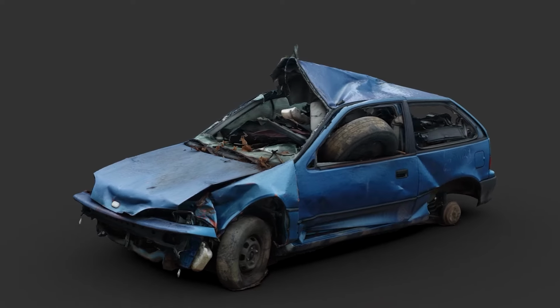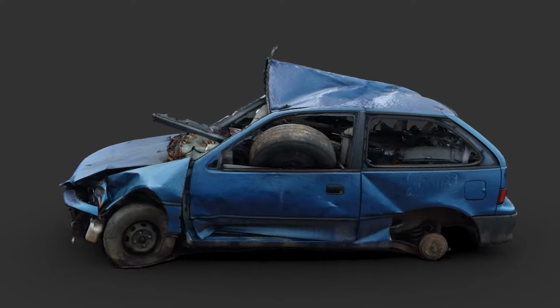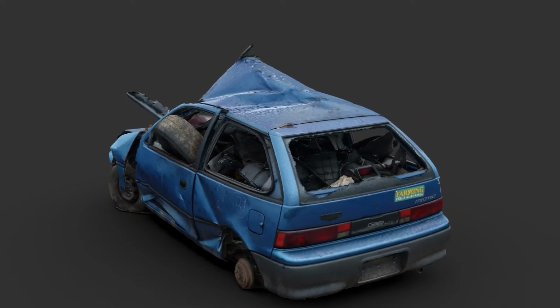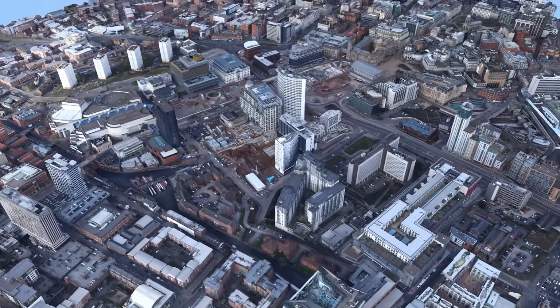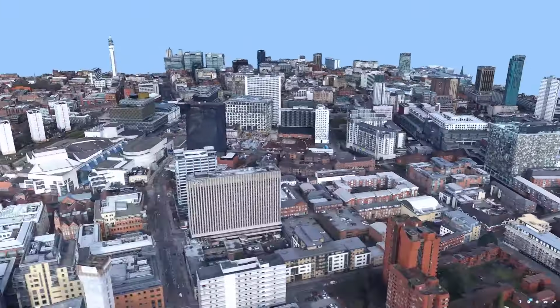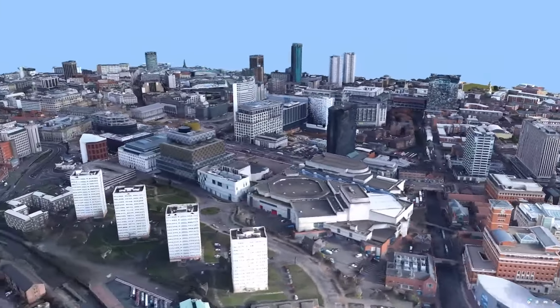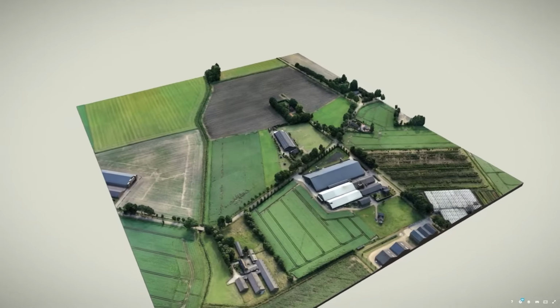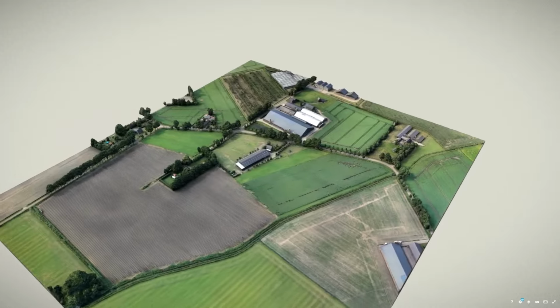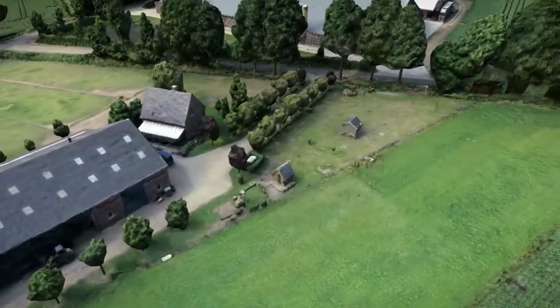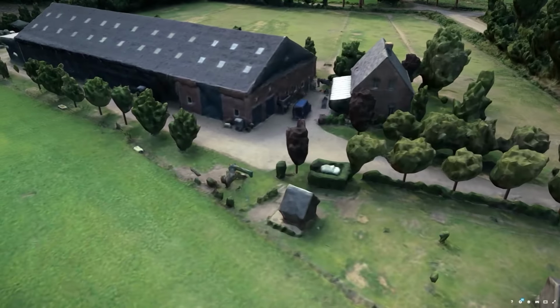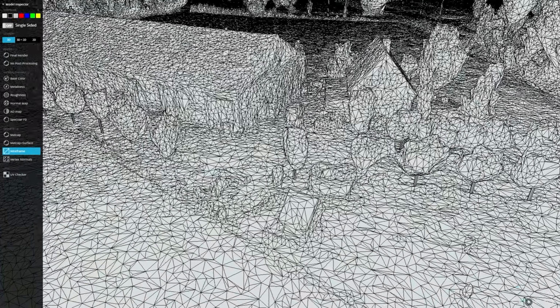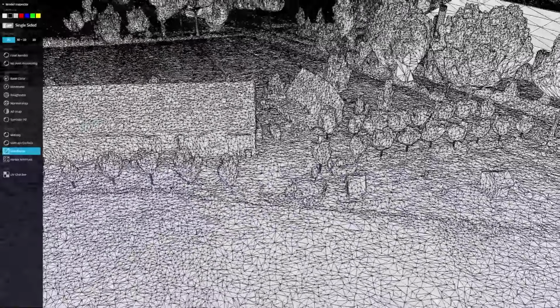Scale can also be an issue. Capturing a small prop or costume is quite easy, but scanning an entire city block or dense forest introduces problems with coverage, in addition to lighting shifts and the sheer volume of data. So as you can imagine, the denser the scan, the more cleanup and optimization is required before being usable in a production pipeline. As you can already tell, the raw output from photogrammetry isn't a finished model.